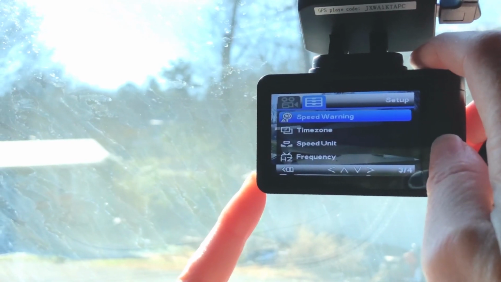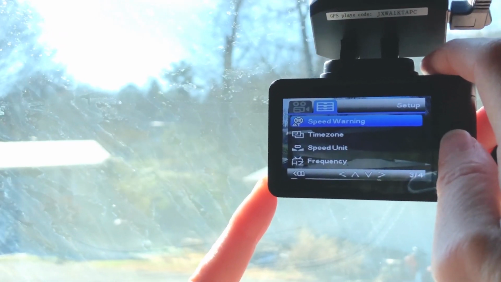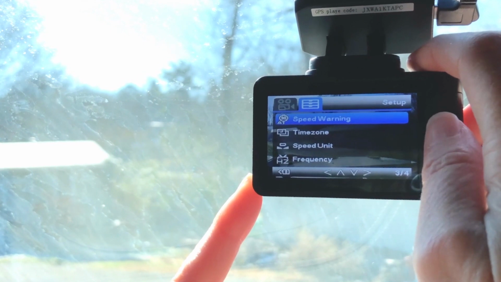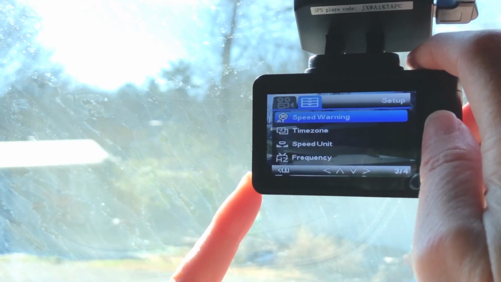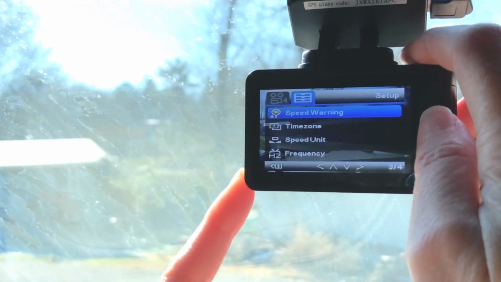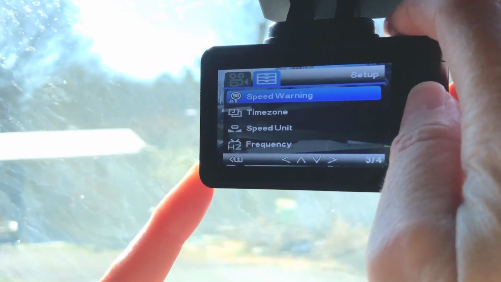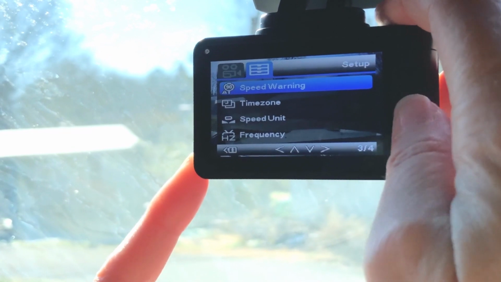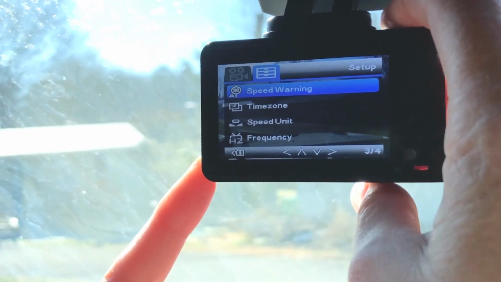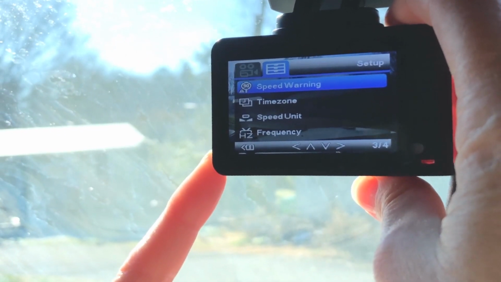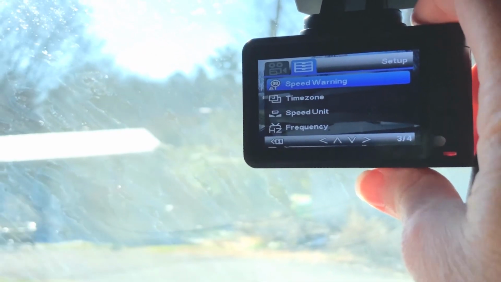Okay. And one thing to note is that if you are posting your videos, your GPS will show up on the video. So if you don't want people to know exactly where you are, you might want to turn that off. I do crop it out of the videos that we post. And also your speed it records. It also records your speed, so you might want to keep that in mind.